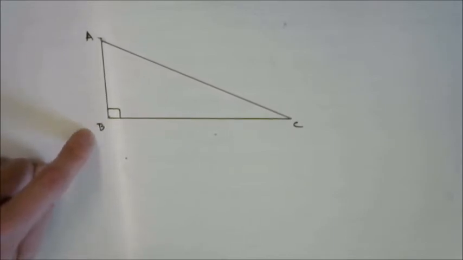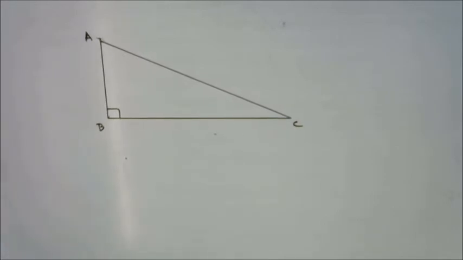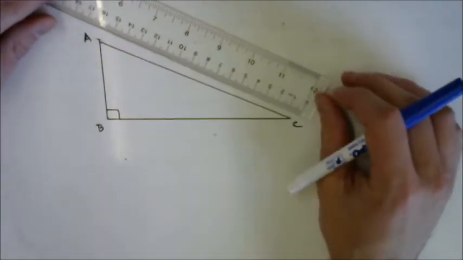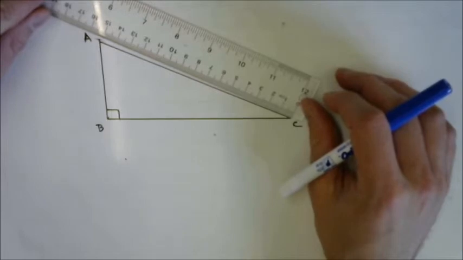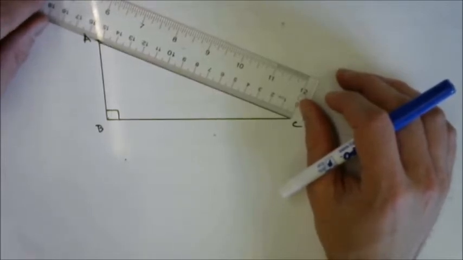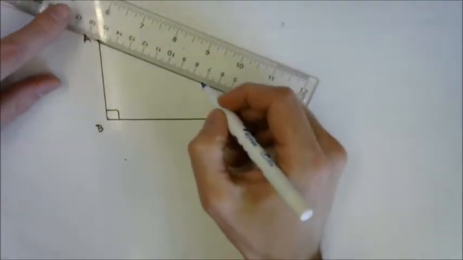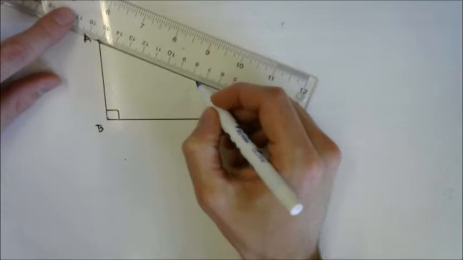From B in between. Her conjecture is that the median is going to bisect the right angle. So my median is going to come from the right angle as well. So I need the midpoint of AC. You're going to measure that out perfectly. Okay. Mine is 15.2, so I get to cut that in half, which is 7.6.